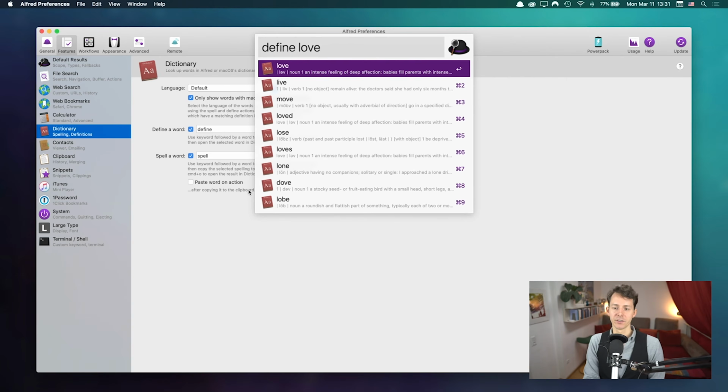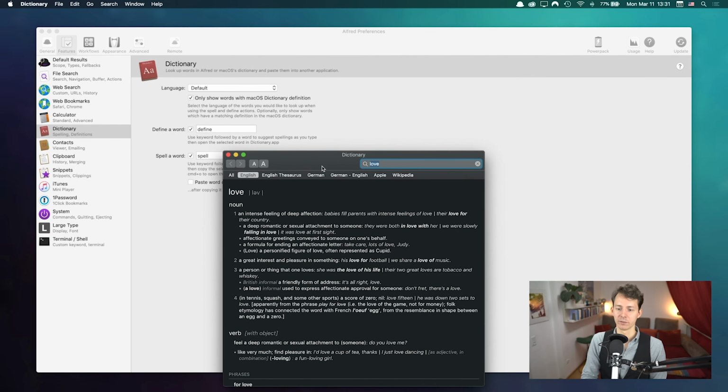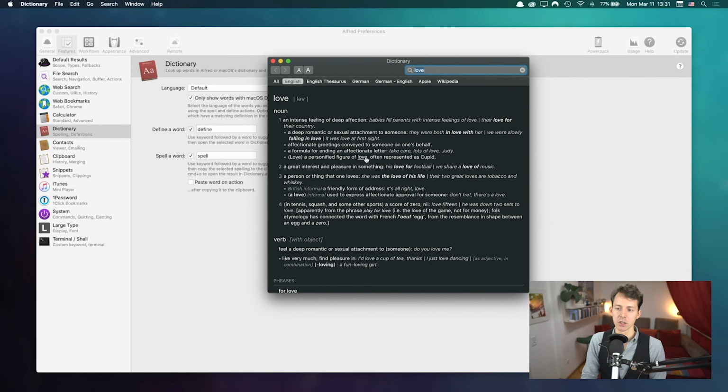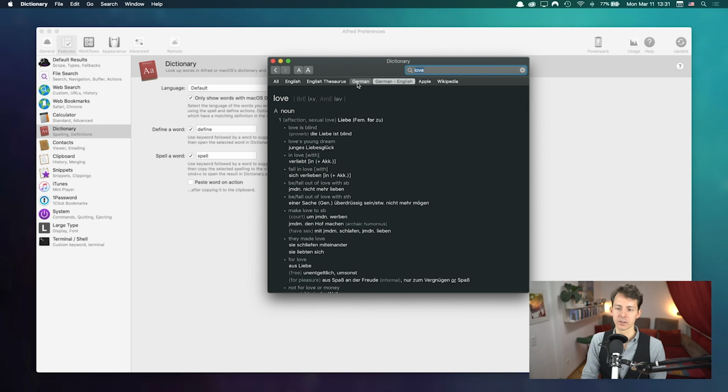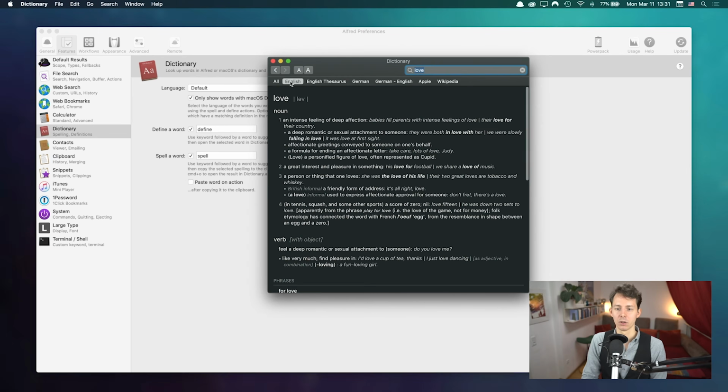Then you can open the definition of it. So now the dictionary of macOS would open and it would actually show me the definition of this. And then I obviously can also go into the different ways of translations that are available from the dictionary here. Again, something that I don't really use that much. It's also something that you can, again, remap. For example, you can just say D for define or S for spell. That might be something that is really helpful if you use it a lot to not have to type it all the way.